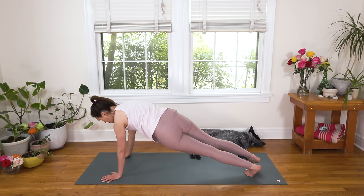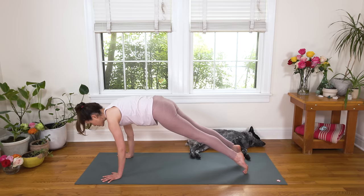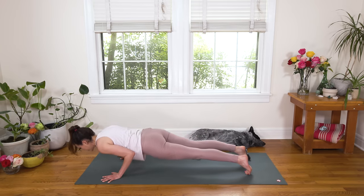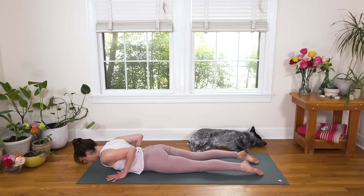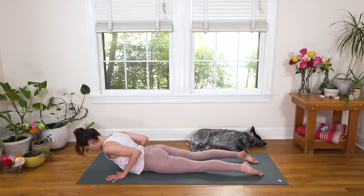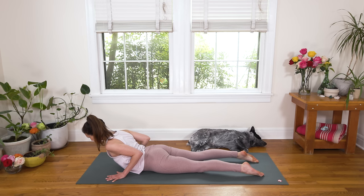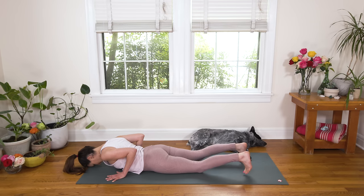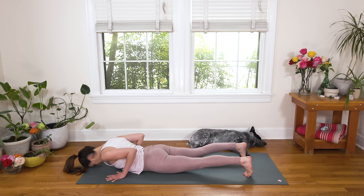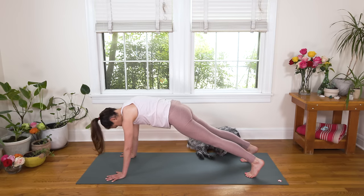Strong and steady — inhale, shift forward. Exhale, squeeze the elbows into the side body as you slowly lower down with control. If you're new to the practice, belly flops are totally welcome — you gotta start somewhere. Be kind, have fun. Inhale, Cobra — maybe we get a little bit higher, maybe not. Holding onto that integrity. Then releasing, forehead kisses the mat. Curl the toes under, lift the kneecaps, tone your quads. From your center, inhale in and then exhale — navel draws up to the spine and that's what lifts us up. Lift your heart space up between your shoulder blades. Inhale in, we're here for three, two — hips up and back, Downward Facing Dog.